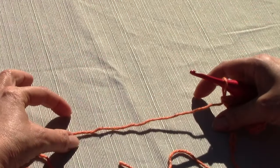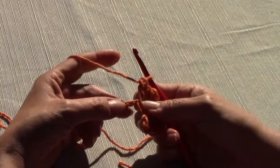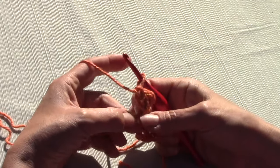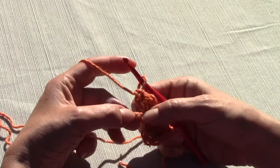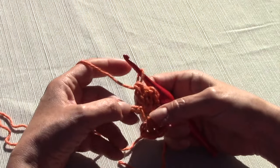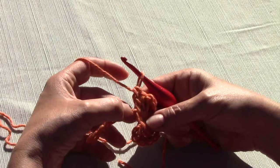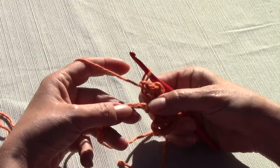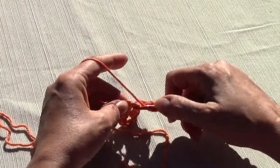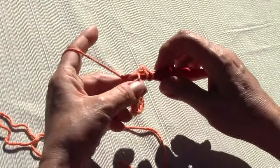Now to work the base of our rectangle. All right, everyone, go ahead, skip the next 2 chains. And be sure you don't overlook the chain right next to the one you worked all these stitches into, right next to that first chain we worked into, because working all of these stitches tends to shrink the work to the left of it a little bit. So make sure you count this one little one that gets a little bit squished as your first chain. Skip the next, and then place 3 double crochet in the next, and this time only work in the back loop of the chain only, okay?